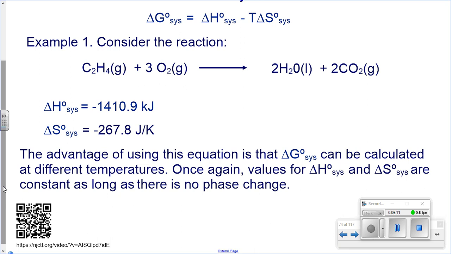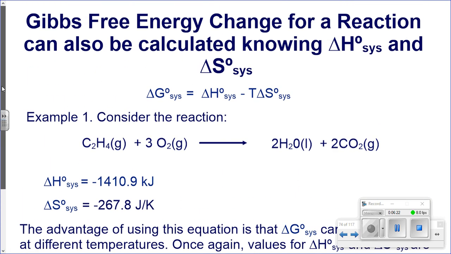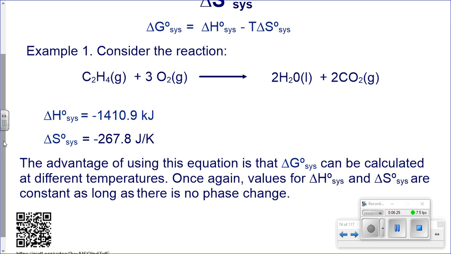It all depends on the interplay between delta H and delta S at certain temperatures to give us a negative delta G. Is a temperature listed? I didn't see one. It says standard, so it must be at 25 degrees Celsius. So our delta H is negative 1410, minus 25 degrees Celsius, which is 298 K, times delta S, and it says delta S is negative 267. At these temperatures, you can calculate whether delta G is positive or negative.